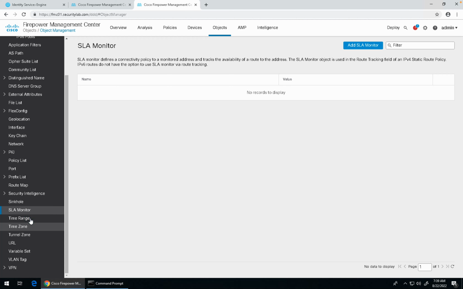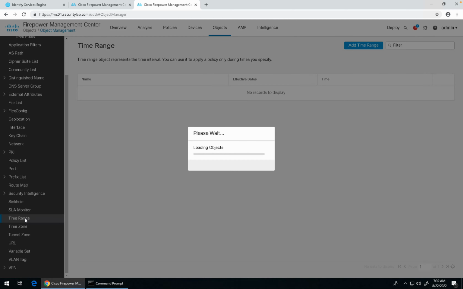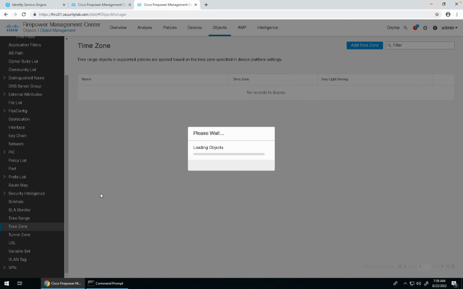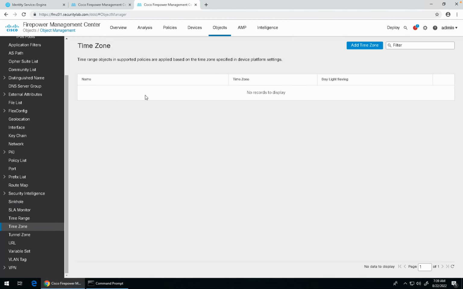Time range, it's like an old school thing. For example, when we don't have a VPN, or we want to control that the guys are working only 8 hours and not accessing the devices after 6 p.m., we can use a time range so that this access control policy is valid from 8 to 6, and after that you cannot access it anymore. So the time zone, where we add the time zone, the time object supported by the policy, so we use time zone.